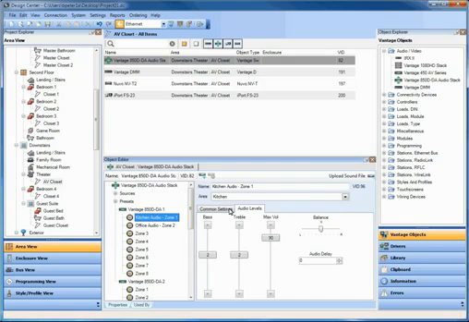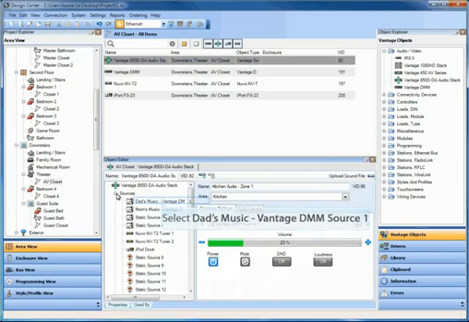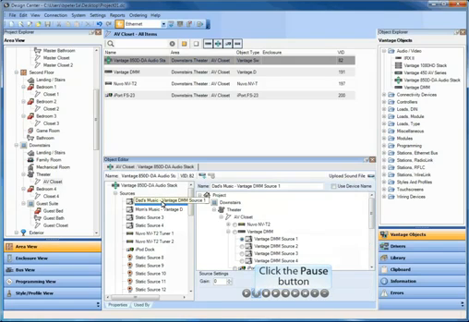Now one additional thing we've added in the DC 3.0 and the ability to test these zones is also to test the sources live. So let's say, for example, there's Bruce, gotta love him. I'm going to turn that down a little bit, and I'm going to move over to my sources now. And I'm listening to, notice I'm listening to DMM source 1. So I'm going to click now on DMM source 1, and notice at the very bottom here I get transport commands. I just paused that.